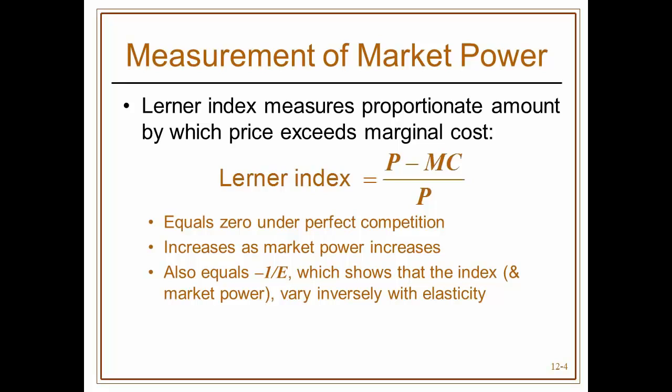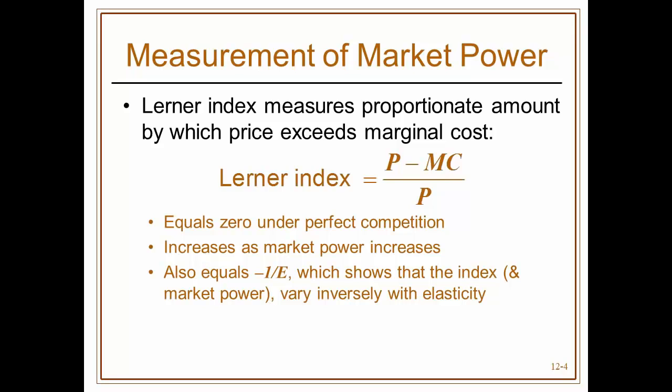And so to the degree they can do that, we can measure that percentage difference between the current price P and whatever that firm's marginal cost is. And that gives us a sense of the degree of market power. Obviously, the smaller this Lerner index is, the more competitive the industry in which that firm is located. The larger the index, meaning the larger the price is above marginal cost, the more market power that this individual firm is able to exercise.